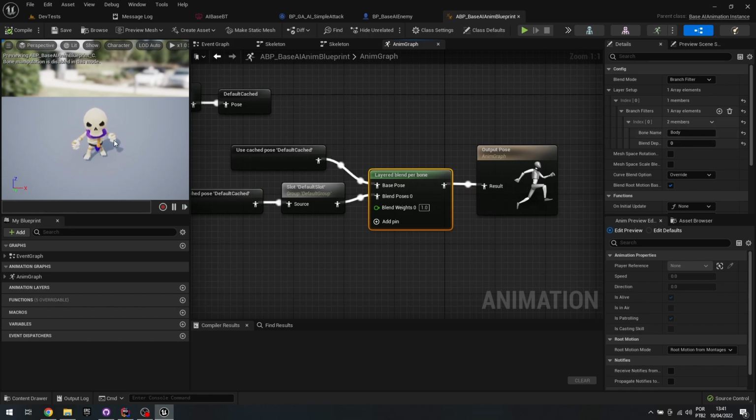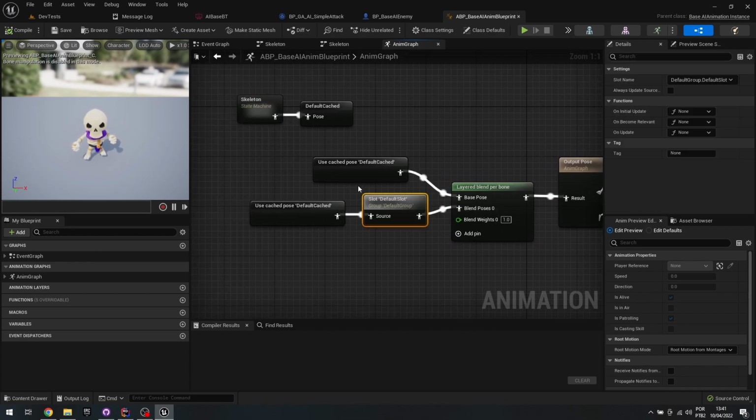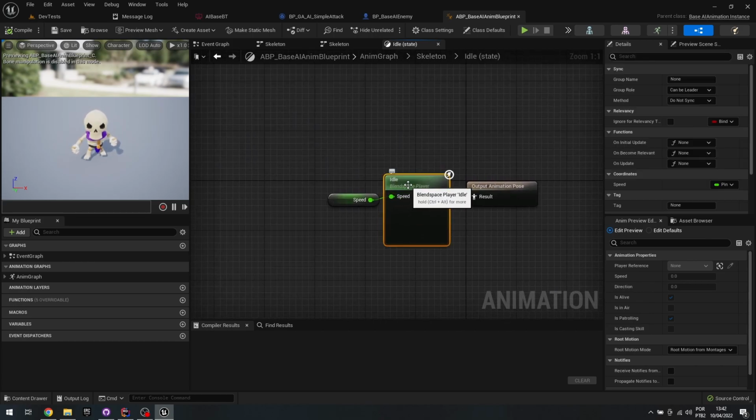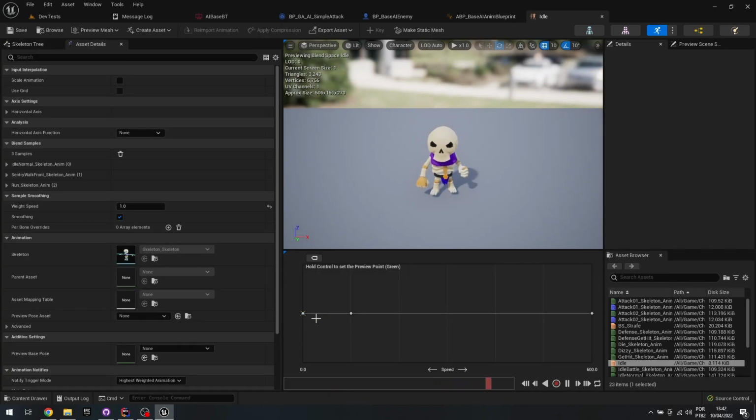The root and this enemy over here is the body. The name of the bone is body. So I attached the default slot so we can play animation montages for the attacks. And the result of that is he has an animation called idle, a strafe one, which is for when the AI is strafing. The AI is not currently strafing. I just had the animation in place. You can ignore that if you don't want that. And I have a death animation, which plays whenever he's killed. And this idle animation is nothing but a 2D blend space. So you have the walking.